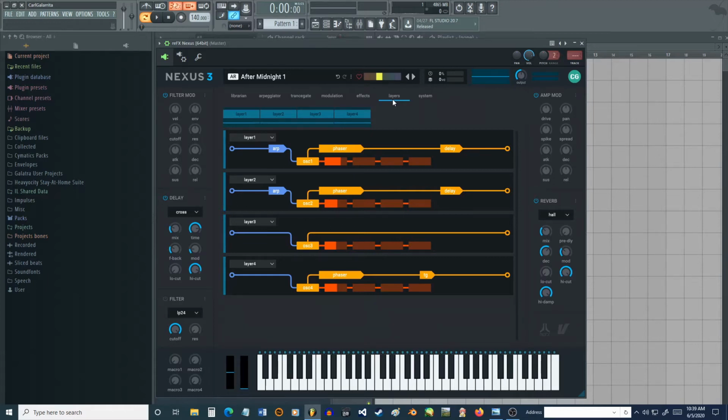Like this one, this is controlled by the arpeggiator. So if you turn this off, you only hear the second layer coming in. And same thing with this one. If you turn this off, you probably hear just no playing. But in either case, if you put these back on, then it'll pretty much play the normal sound.